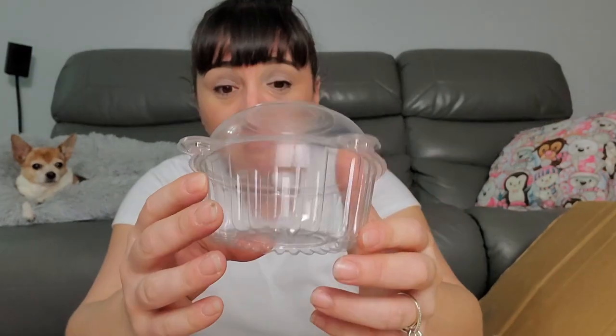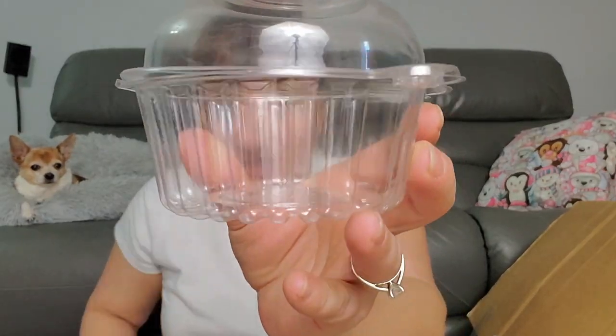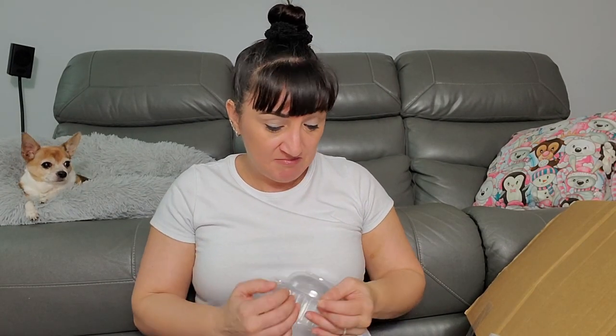Let me see how many of these are in here — fifty! So there are fifty of these little containers. It looks like you can put a cupcake in there, or anything you want. There's a little bit of a gap so it won't keep extreme freshness, but if you're giving out cupcakes or treats, that'd be cool. I might keep that — not sure yet. Got a bunch of them, fifty, not bad.